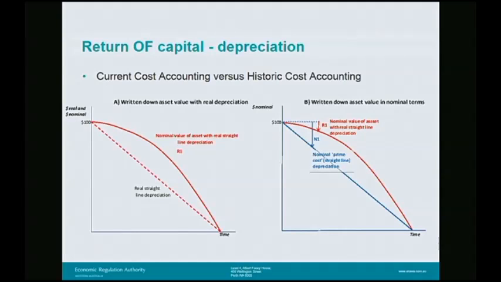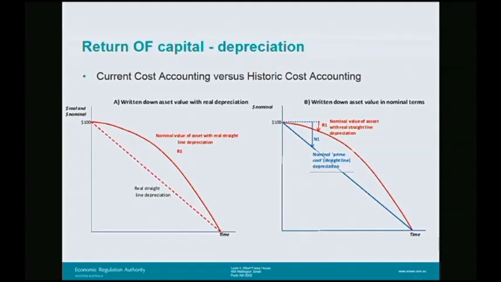And so what I've done then is I've superimposed this real depreciation schedule in nominal terms over here on the nominal chart. So now think of this as nominal, and you can see here's straight line historic cost depreciation, and here's the real depreciation in nominal terms, or the indexed value of the real depreciation. And so you can see that early in the asset's life, this value here is the amount of depreciation you get under nominal historic cost accounting, the accountant's version, whereas this is the nominal value under the economists' real depreciation. And the cut to the chase, the story is that the accountant's one tends to reward the asset much earlier in its life.